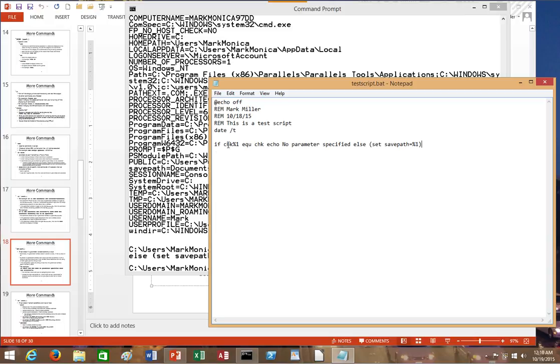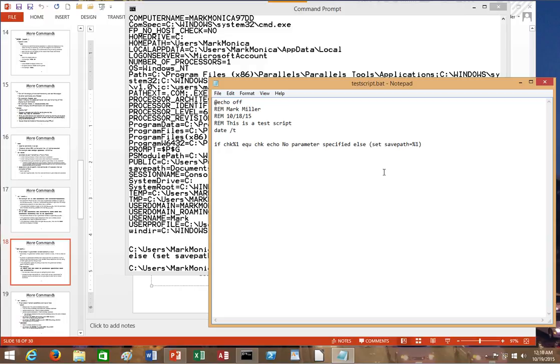If chk %1 equals chk, that means no parameter is specified, so we get the echo. Then we have an else, and the else means something was specified with the parameter. We want to set a variable called save path.